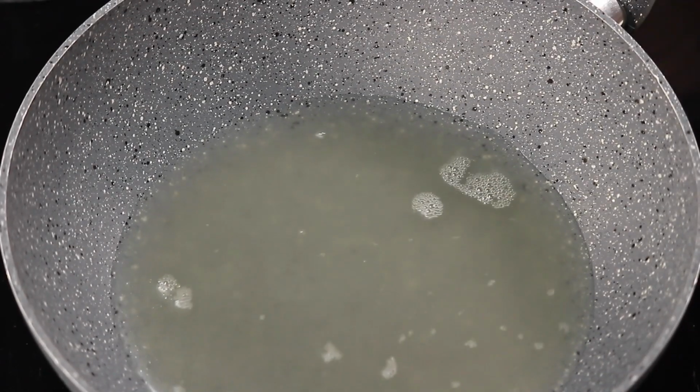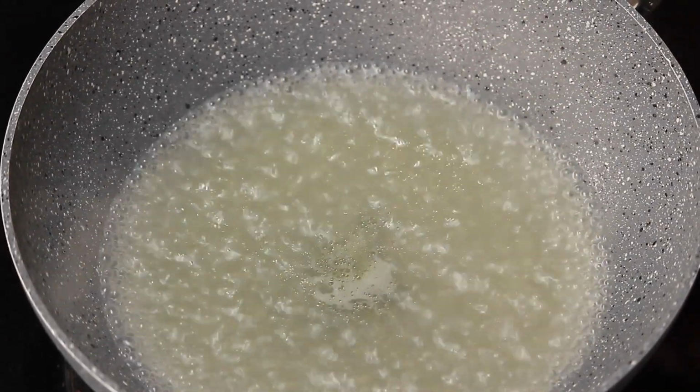If you're in a real hurry and you don't have time to make stock, you can quickly put in some vegetables in the water and get it boiling. And then put maybe half a stock cube in it, a good quality store-bought stock cube, and you'll have a lovely fresh stock. Now our stock has come to a boil.